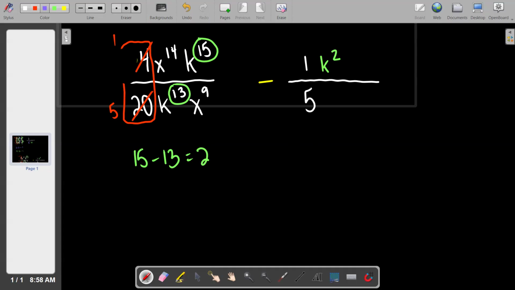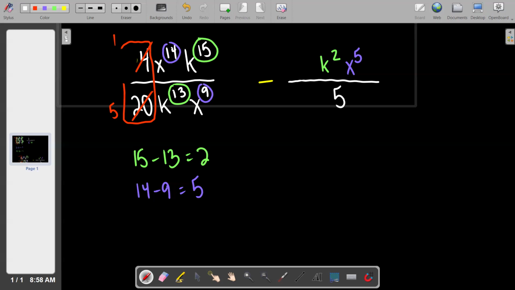And then I'm just going to go again. I'm going to go round 2. I'm just going to find my X's. There's an X over here, and there's an X over here. And I'm going to go 14 minus 9, which again, everyone in this room should know is 5. And since it's positive 5, I'm going to put X to the 5 on top. And I realize now that I don't need the 1 anymore because it would have been a placeholder. So all I would do with this answer is make it look a little cleaner by maybe moving the 5 over here.